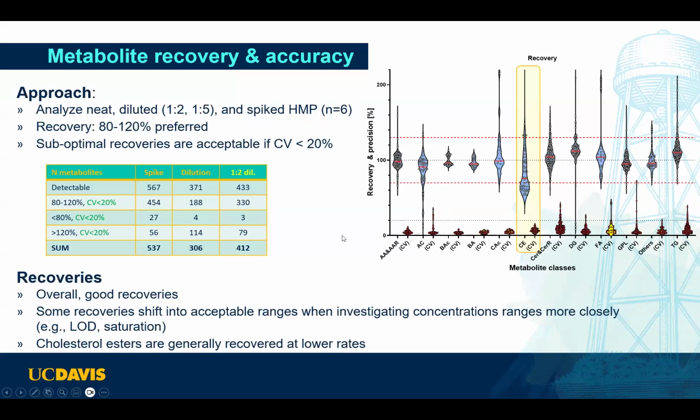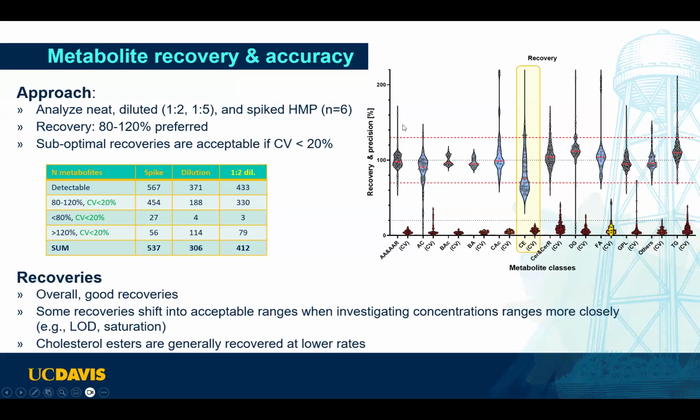The one I want to highlight are the cholesterol esters, as overall the recovery was lower for those than for other metabolite classes as shown here, and we were closer to 80% in median compared to closer to 100% for mostly all of the other ones. However, as you can also see, the recoveries were quite reproducible. So as long as I get good CVs, I was okay with the recovery rate, but it's good to know how they behave so you can adjust accordingly if you want to do an absolute quantification.